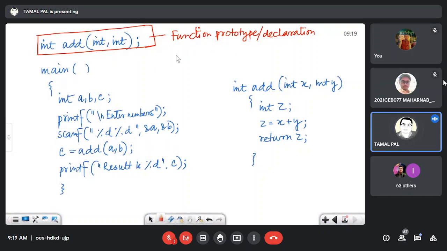That means when we use any function, before using it, you have to tell the compiler that this is the function. Actually, due to some improper handwriting, it's not properly understandable.